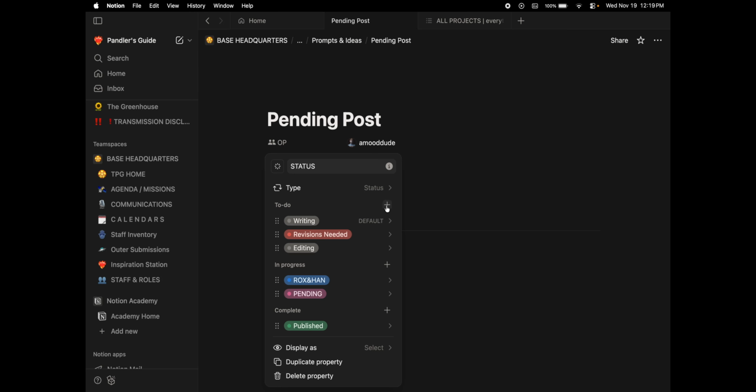I am going to add something to the to-do, because these are our different boards. So this is how it shows up on a board. If we wanted it to, you go into each section and add whatever it is you want to do. So this is our status filter.